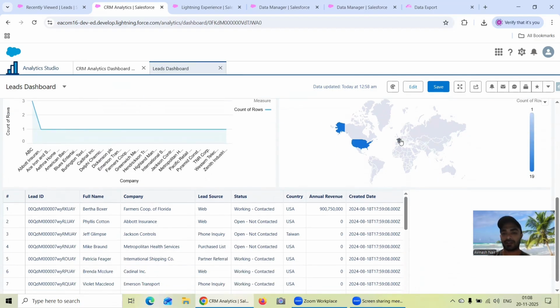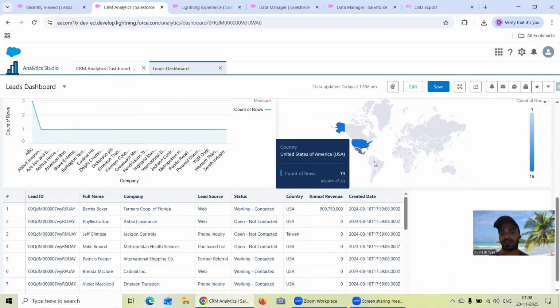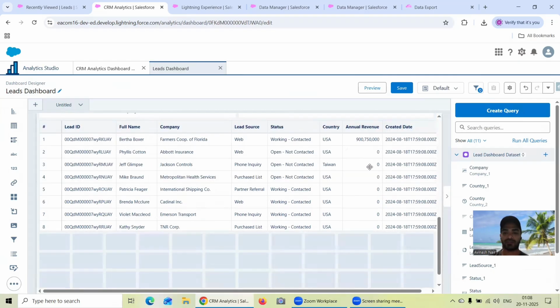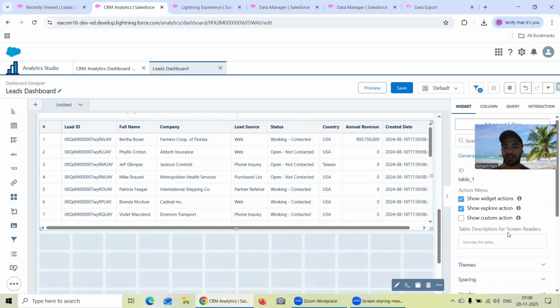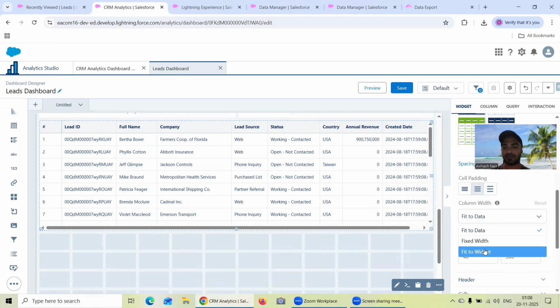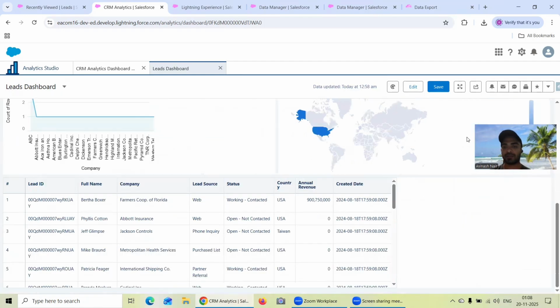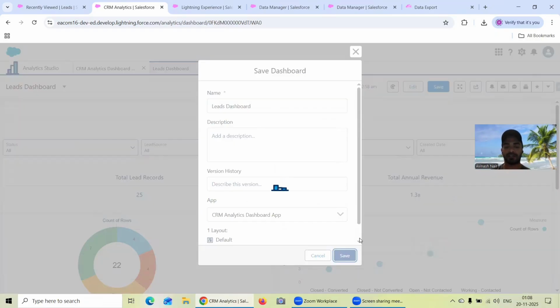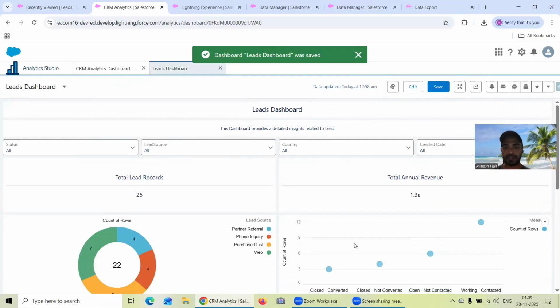Fine. And for example, this is a very light one, but you know, France, you have a record. I can see this. I'm not sure how much you're able to see when I'm sharing my screen, but that's the thing. And if it's on the darker side, you'll be able to locate that country as well. Okay. So this is a way we can also do it. And one more thing is here, I think it should be fit to widget. That is something I didn't do. I can mark it as fit to widget. Okay. So yeah, that is all about this one, a basic leads dashboard. I think by now you should be comfortable building any CRMA dashboard. So yeah, that's it about this, and let's meet very soon in our next video.